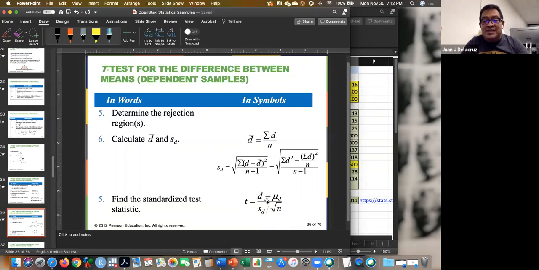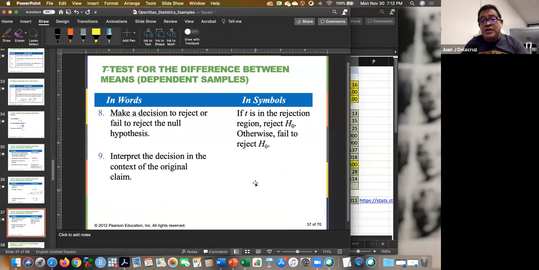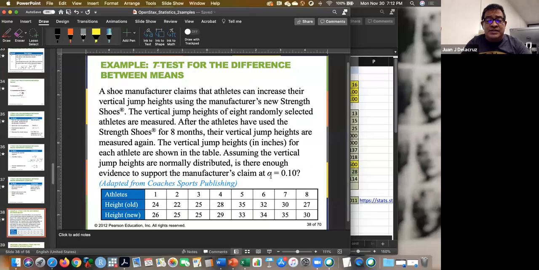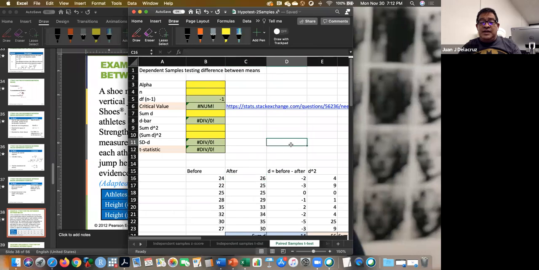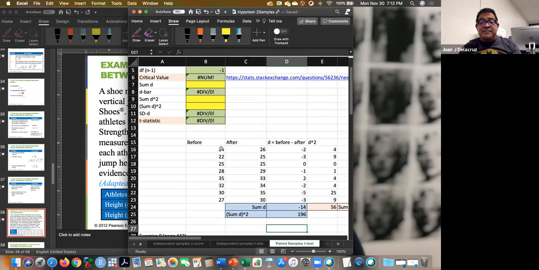Remember, the test statistic is given by the observed difference divided by the degree of variation, and the degree of variation is given by the standard error. Then we reject if it falls in the rejection region and fail to reject otherwise. This is actually a nice case. Let me also tell you that this is the basic one. I built this case using the table, with the same results, so the same data.